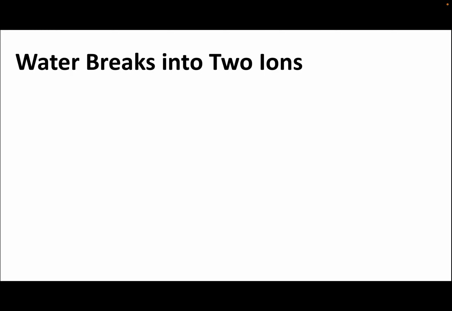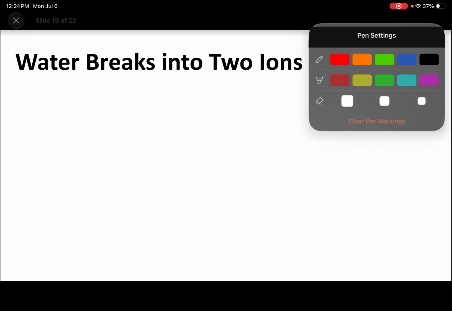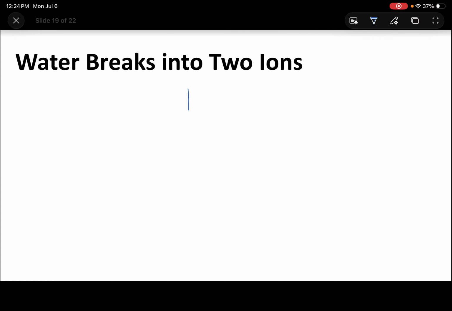Now before we jump into what pH is, I first want to talk a little bit about water. Okay, we've been talking a lot about water with these past couple lectures. H2O. And water can actually split into two ions. Remember, ions are charged molecules or atoms. Okay, so water can split into two ions.